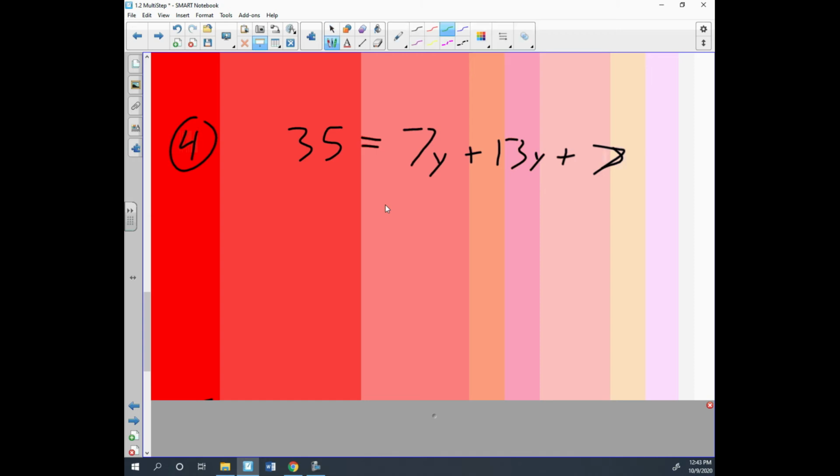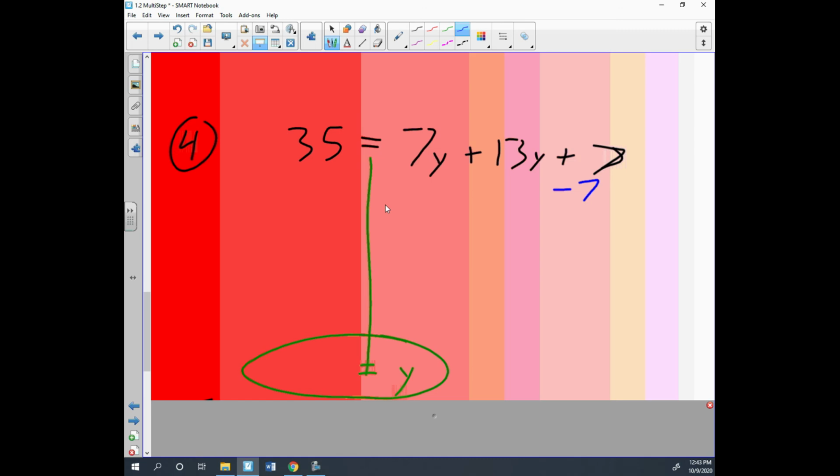The other ones, the y's were on the left-hand side, or the x's and variables were on that side. They just flipped around the order, right? But if you still think about it, the y is on the right-hand side now, so that's the side that I want to get rid of all the numbers on. I want to keep the y all by itself. So I'm going to minus the 7 from both sides.